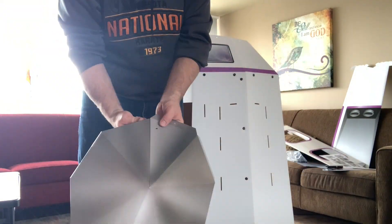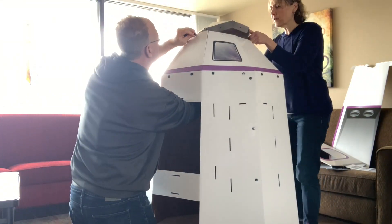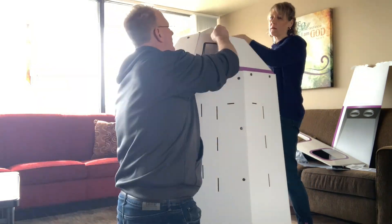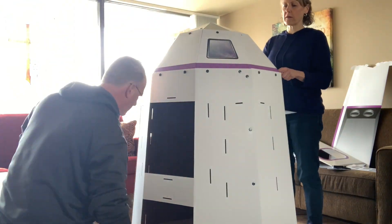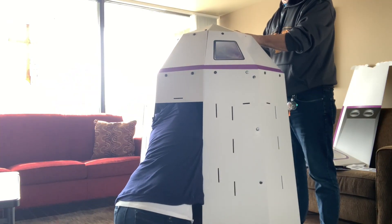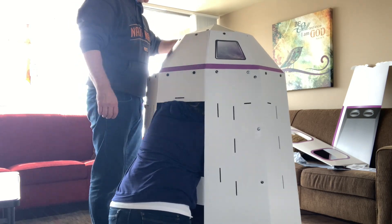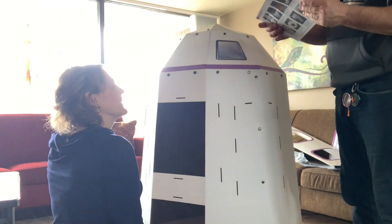This part here is the cone. The cone was harder than I thought because I got it all formed, creased, and ready to go, and I started right there at the front. Shouldn't have done that — should have read the directions better and started at the back where my wife is. Because once we got around there, I couldn't reach back there. Luckily she's a lot smaller than I am and she could reach through. If I was doing this again on my own, I would have started at the back, working from the top side, and then slowly working over to the front and reaching through for those last front ones.